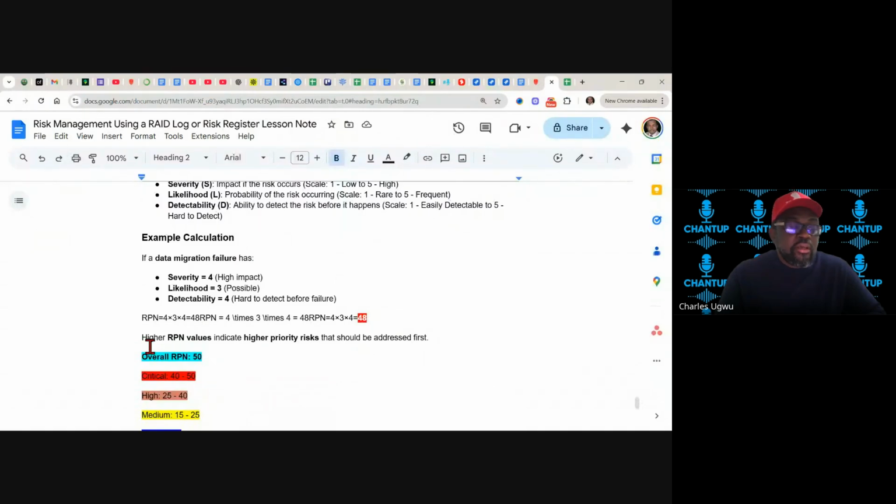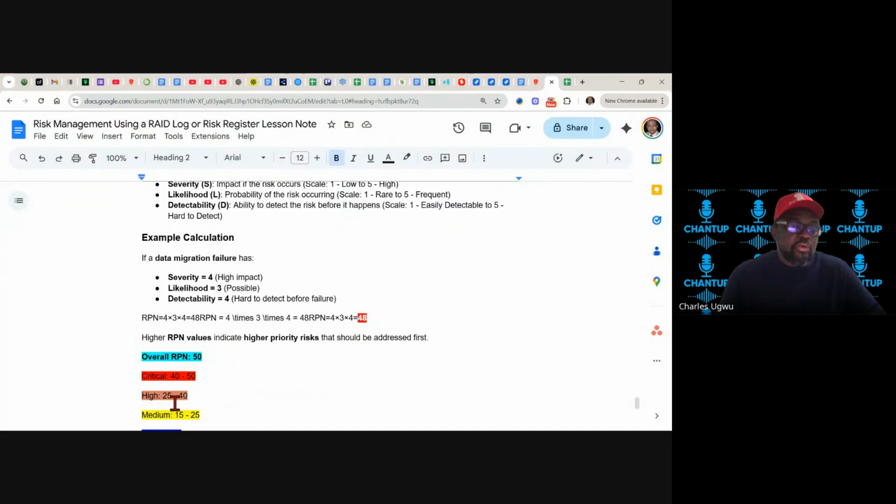If the overall maximum RPN is 50, anything that crosses half of the 50 will be critical.